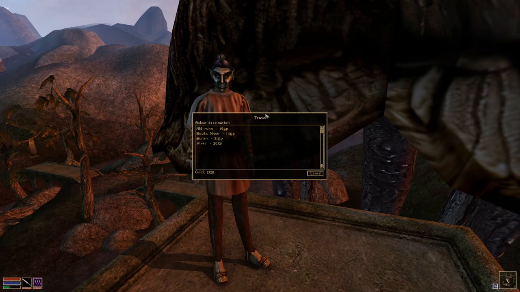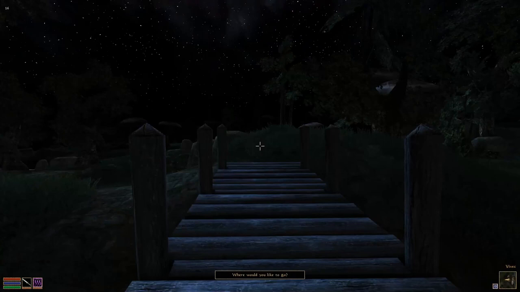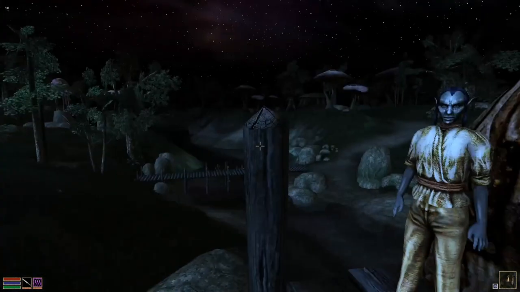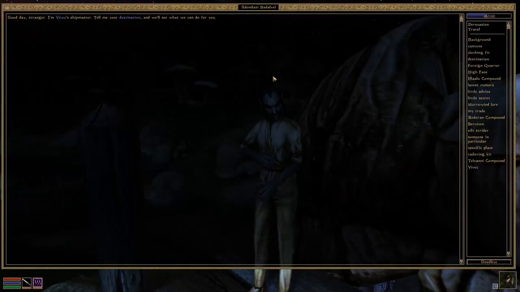Okay, so we have Aldruhn, Sadrith Mora, both of which we already visited, Vivec also, and Suran, I don't know, but I'm going to go to Vivec, which is in the south, and I suspect the place that we're looking for, I think it was Dagon Fell. Let me check the journal again. Yes, I am. My brain is like a sieve, everything goes through. Southwest of Dagon Fell. So let us see if we can fast travel there.